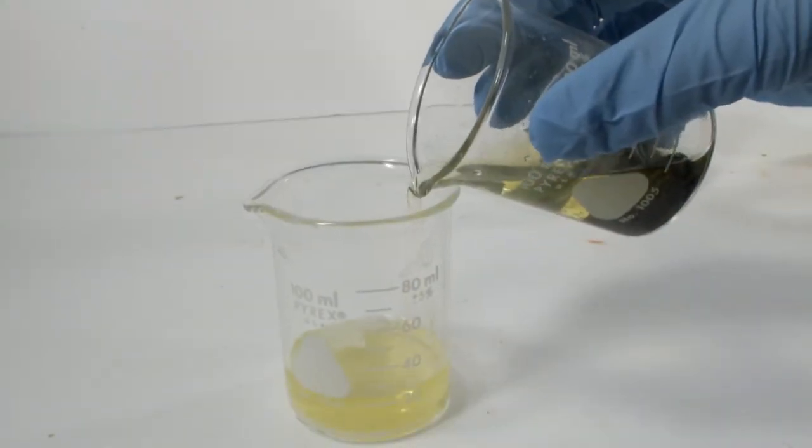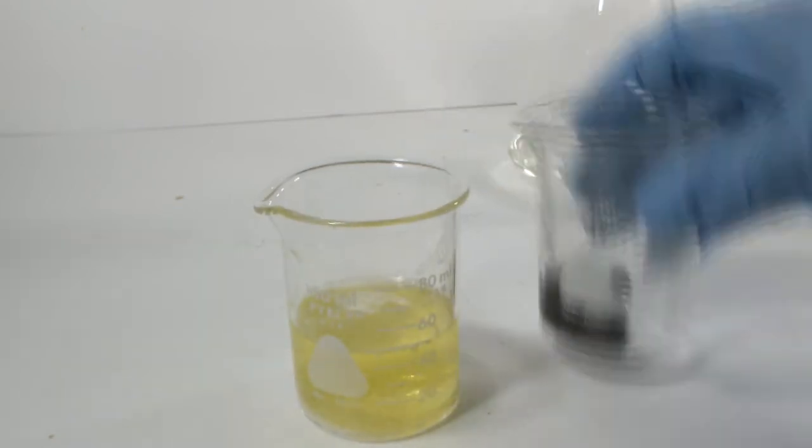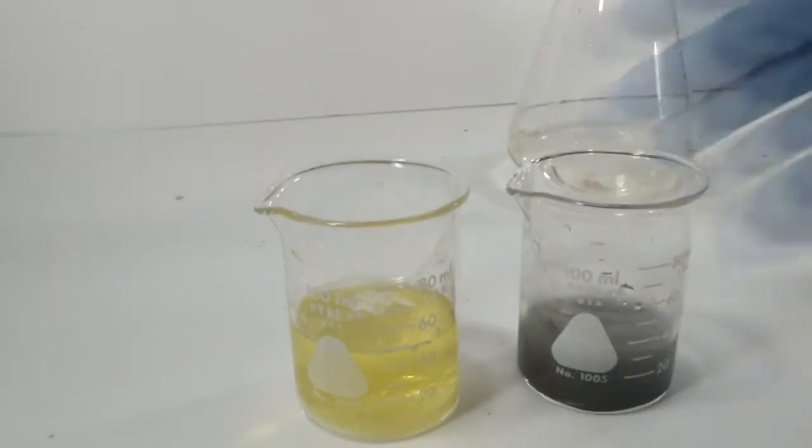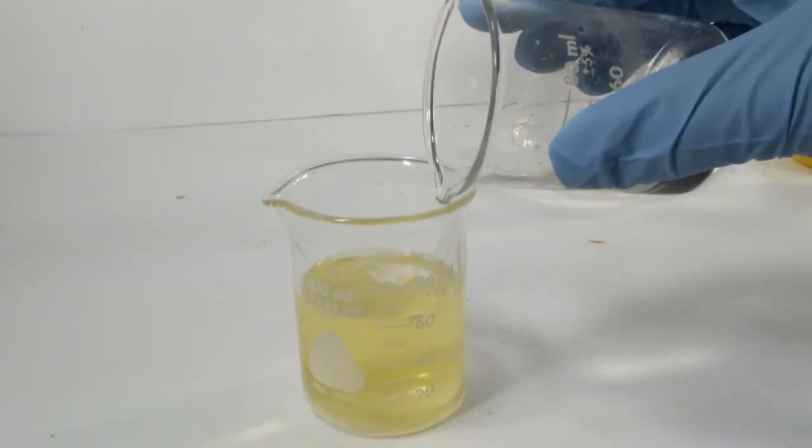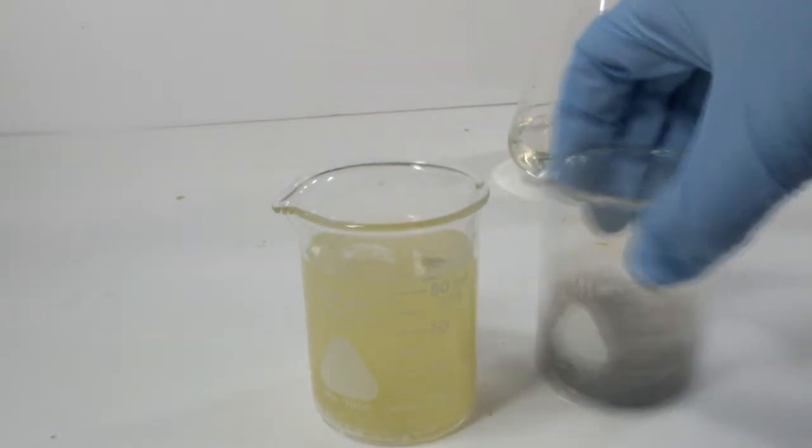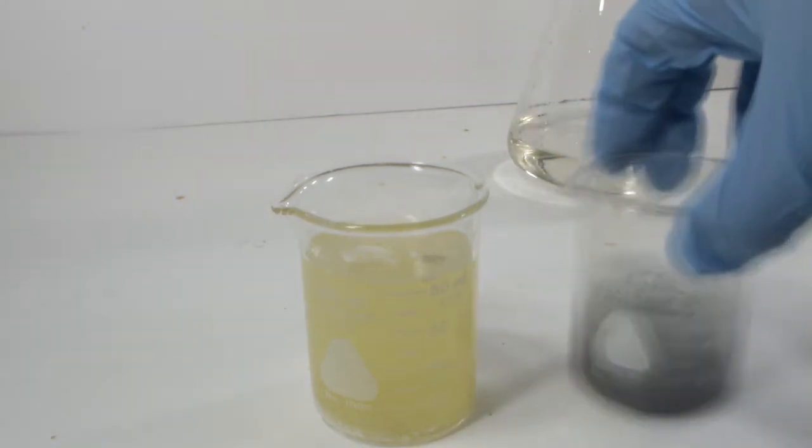I'm going to start the process with some washing. I decant off the nasty colored liquid, being careful not to let any of the solids fall into the waste beaker. Then I add about 30 milliliters of distilled water, shake it around, let the solids settle, decant, and repeat that a bunch of times. When I'm satisfied with washing, I add a little 6 molar hydrochloric acid and let it react with the magnesium aluminum alloy, giving the soluble chlorides. I kept adding small portions of acid until the point the reaction seems to have stopped. Then I go through the decant and wash process again until the solution is a neutral pH.